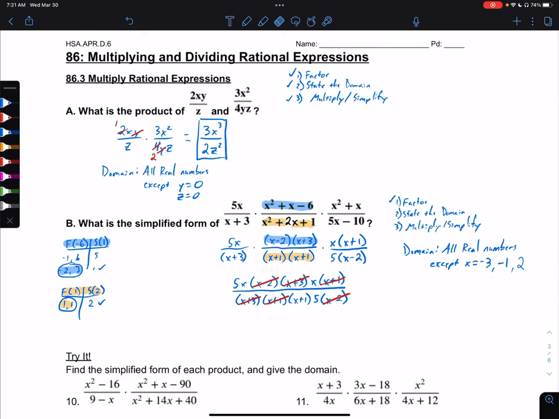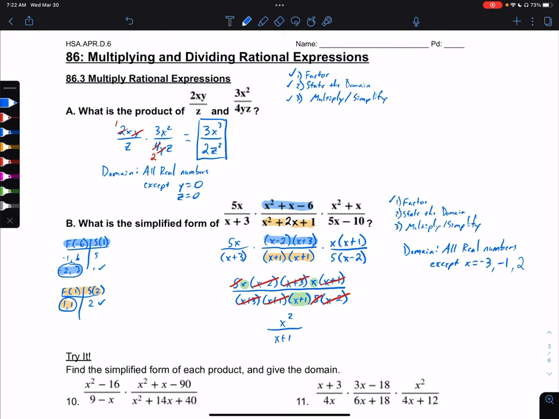I also have a 5 in the numerator. I didn't mean to erase it, just wanted to cancel it. So a 5 would cancel out with that 5 in the denominator. So nothing else looks like it can be canceled. In the numerator, I have x and x, so I'm going to multiply those. So my leftover pieces, right, I have this x here and this x here. In the denominator, I have x plus 1. So numerator x times x would be x squared. Denominator would be x plus 1.